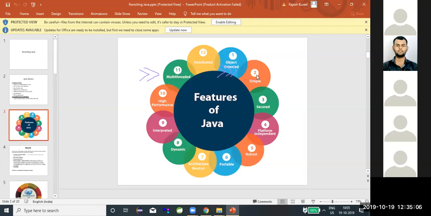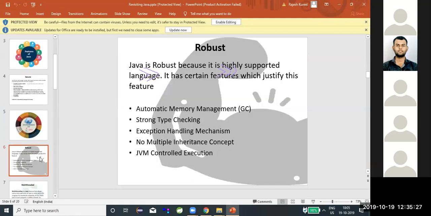We have already discussed secured and robust. Platform independent we have discussed earlier. Now we are talking about multi-threaded, and then we will move to performance.